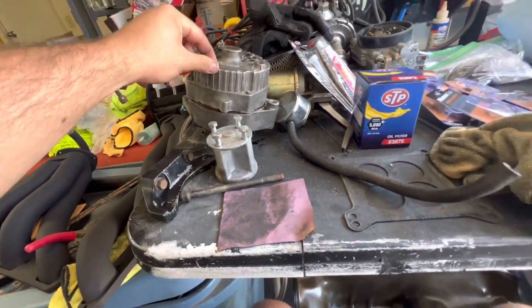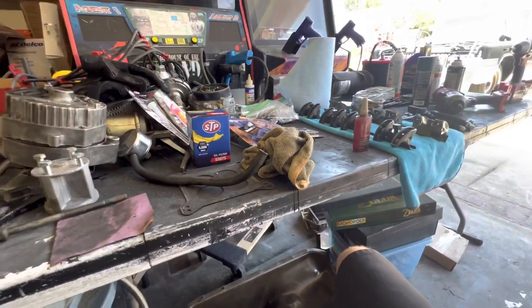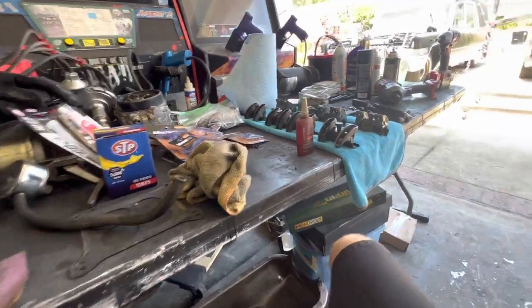Yeah, that looks right. So we still have another like hour and a half until the gaskets show up. So I'm just doing all the small things.